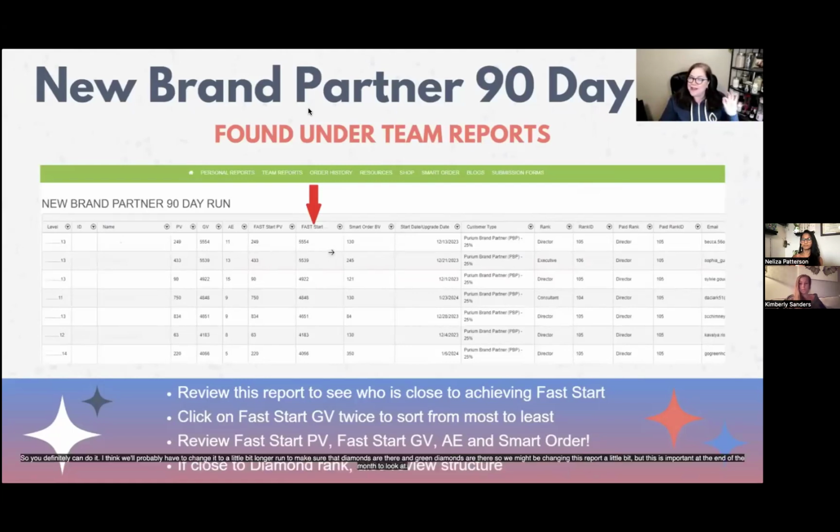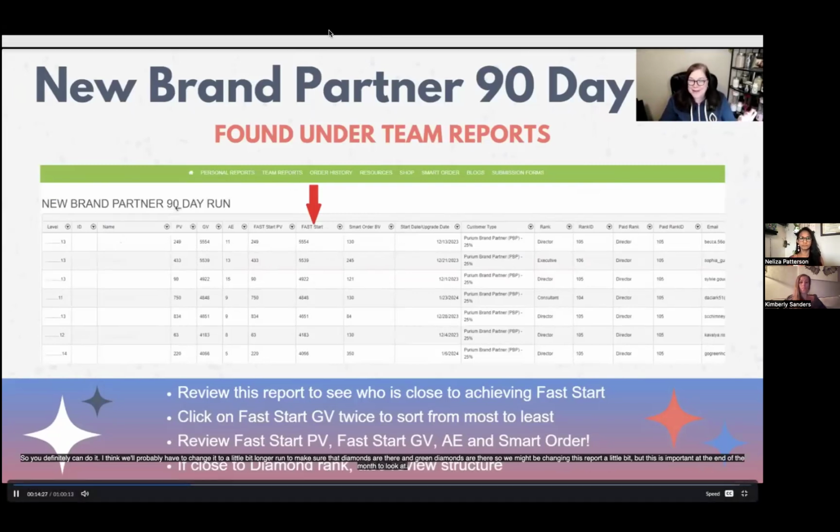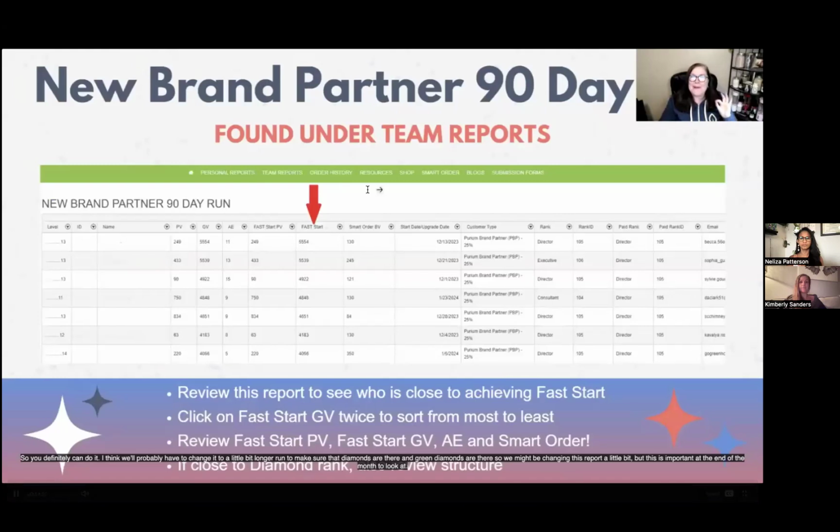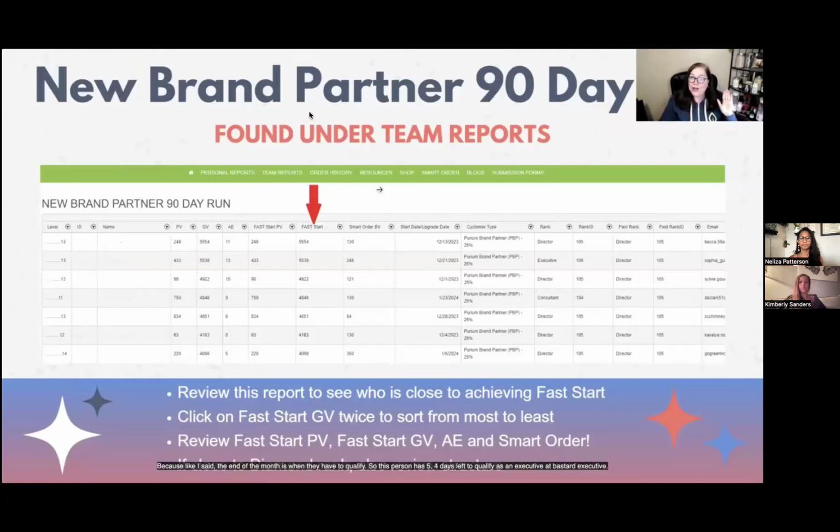So you definitely can do it. I think we're probably going to have to change it to a little bit longer run to make sure that diamonds and green diamonds are there. So we might be changing this report a little bit, but this is important to look at at the end of the month, because like I said, the end of the month is when they have to qualify. So this person has 4 days left to qualify as an executive, a fast start executive.